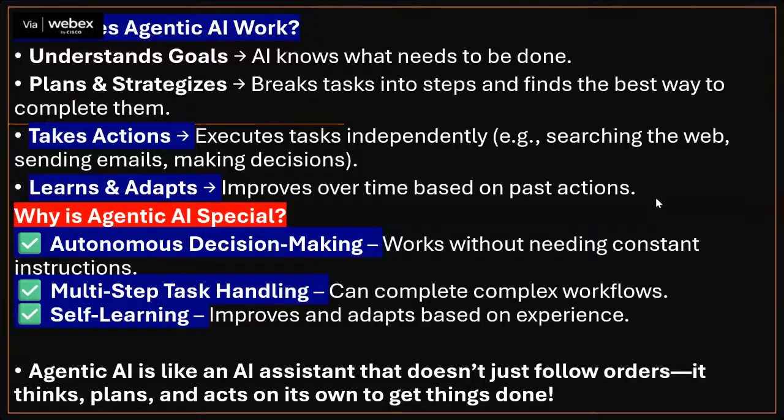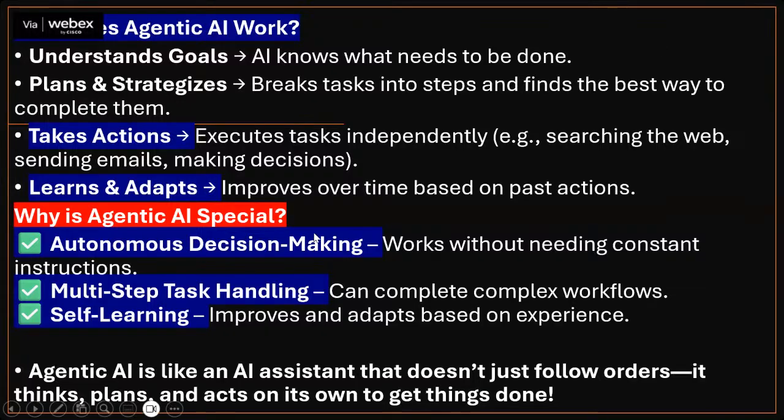Okay, so the students who listened to this session, I hope you are clear on what exactly agentic AI does. It's very simple. Agentic AI is about agents. For example, you are the master and you assign the task to an agent. Now the agent will do it, isn't it? Everything will be done by itself. So that's called agentic AI.